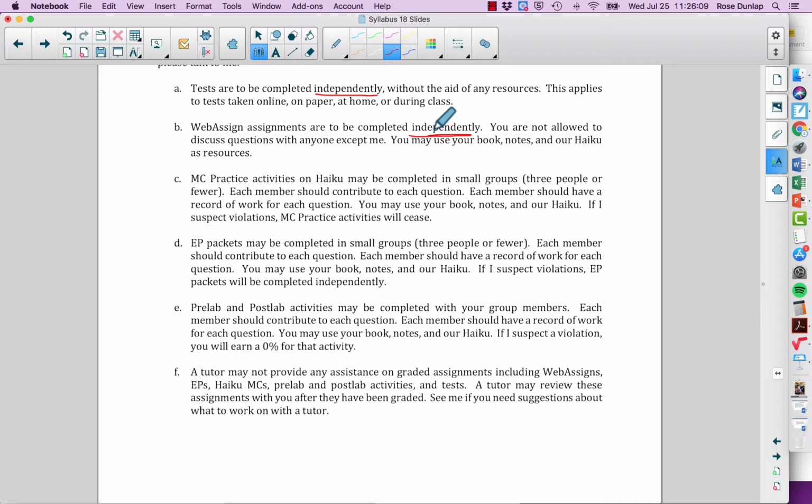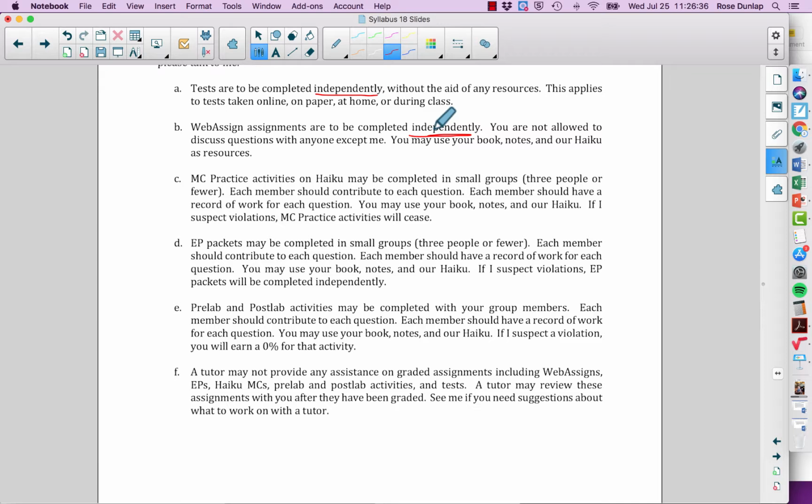whether you mean to do it in a way that is cheating or not. Who knows? You might not even realize that's what you're doing. But if you don't genuinely understand and know how to do things, that's what's going to happen in a group. You're just going to write stuff down, and left to your own devices, you won't be able to explain it, which means that you'll do well on, say, the EP, which is the free response packet, but you'll do poorly on the test. So I can't emphasize enough.